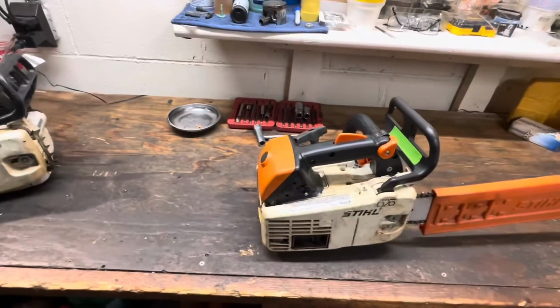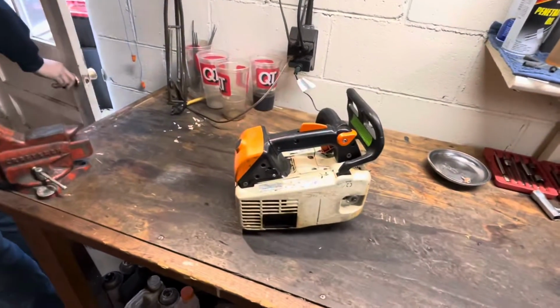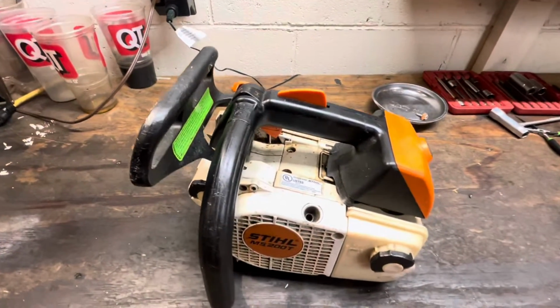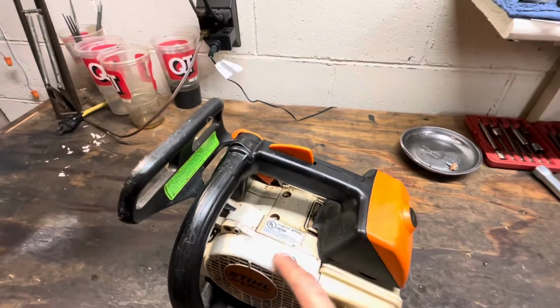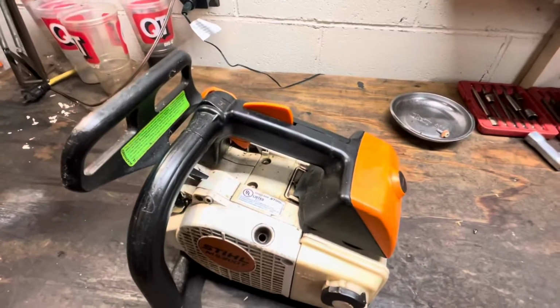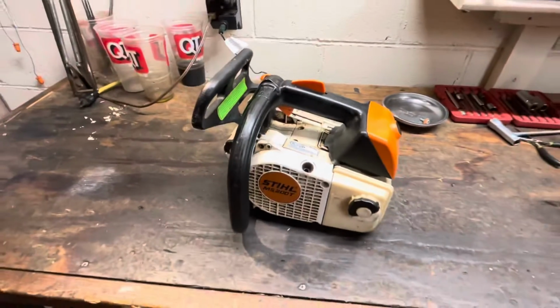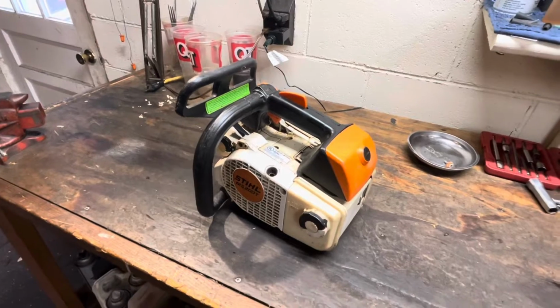So let's dig into these, do some general maintenance, and see what they're going to need to get up and running. I will tell you, typically when I see something that doesn't have a pull cord on it, it means this thing's been hard to start. It's not that the cord just plain old broke, and that just makes it suspect. So I'm going to dig a little deeper into this one and figure out why somebody was pulling on it so much that they actually yanked the cord out of it.